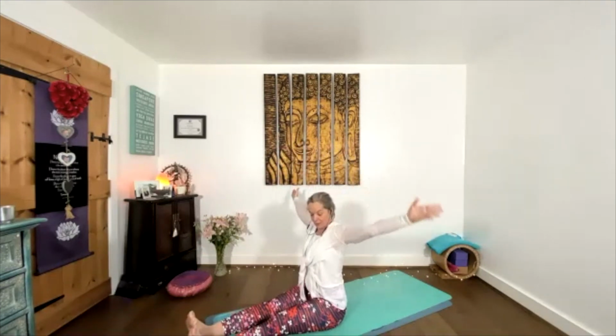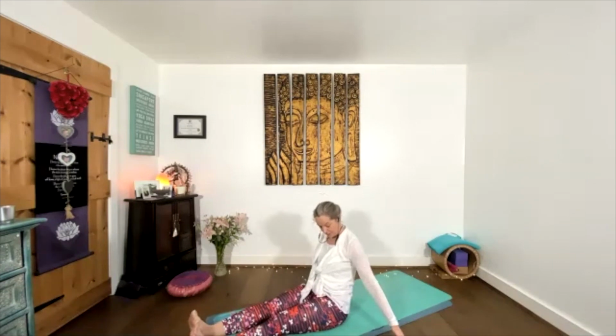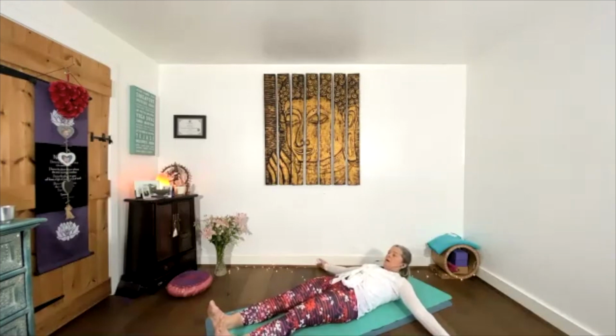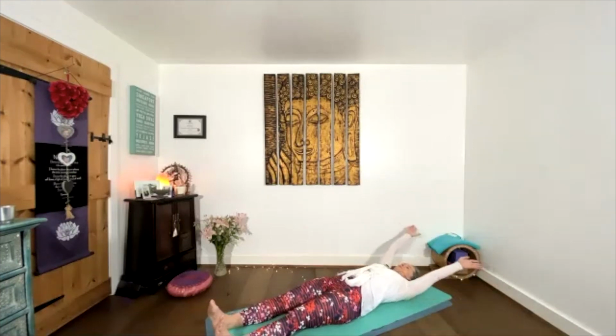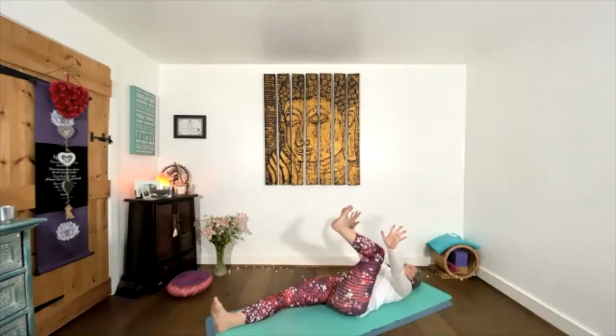As you exhale, bring your hands down as a bit of support, like you're karate chopping the mat, and then lean on them. Use your core as you lay down super slowly. And reach your arms overhead. Bend your left knee in towards your chest and sweep your hands down towards that foot. Look up towards it and stretch your hands towards your right toes there.